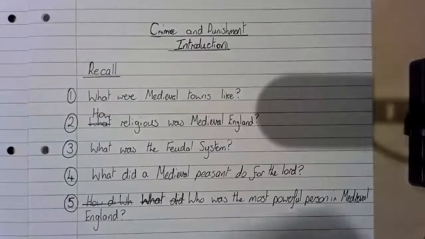Okay, so first off, as always, make sure you've got a pen and paper. Couple of pens probably, because you need one to mark with. And as always, start with a quiz. This quiz is hoping to have a little bit of a recall of what we've done at Key Stage 3, so we can understand a little bit of what we're going to be doing today, because we're going to be looking in the next lesson at medieval England. Right, so pause it, give yourself 4 minutes to answer those questions. Get cracking.